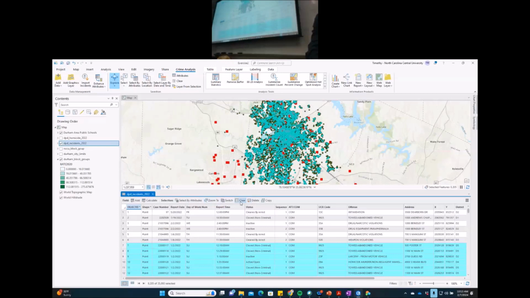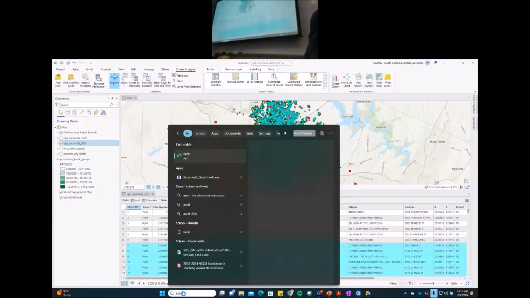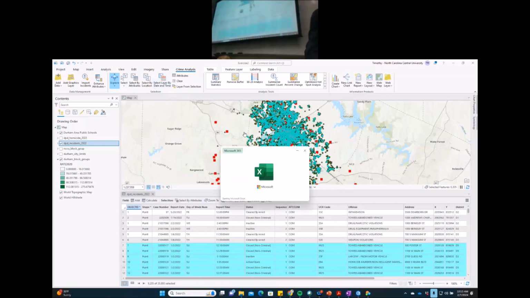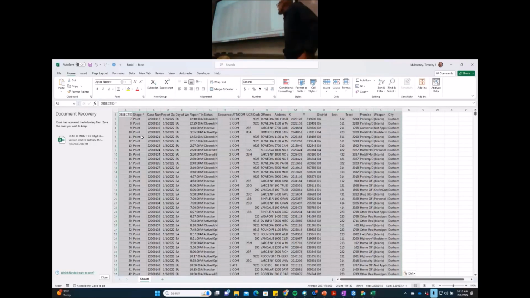That means clear, copy. So basically, if I copy these, I can stick these onto a clipboard and pop these into Excel or SPSS or whatever you want to do. So I can just click this little copy button. This is fairly new because previously we kind of had to export these. And so what I can do is type in a little Excel right here, and cut and paste. Now that's pretty slick.